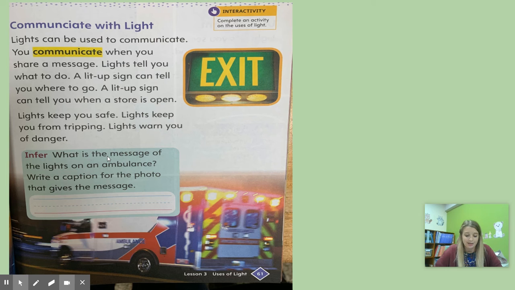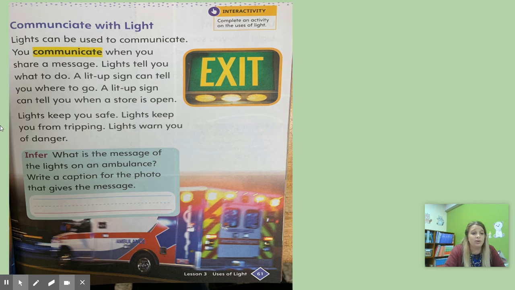Communicate with light. Lights can be used to communicate. You communicate when you share a message. Lights tell you what to do. A lit up sign can tell you where to go. A lit up sign can tell you when a store is open. Lights keep you safe, and lights keep you from tripping. Lights warn you of danger.